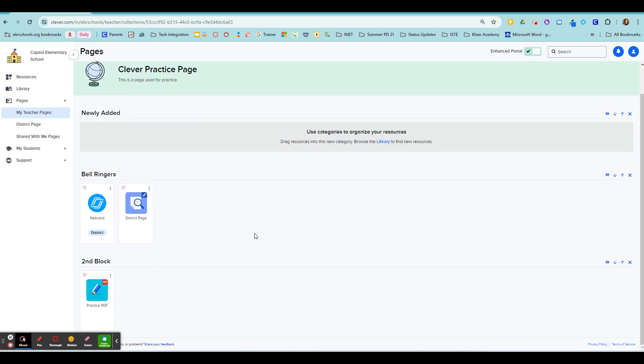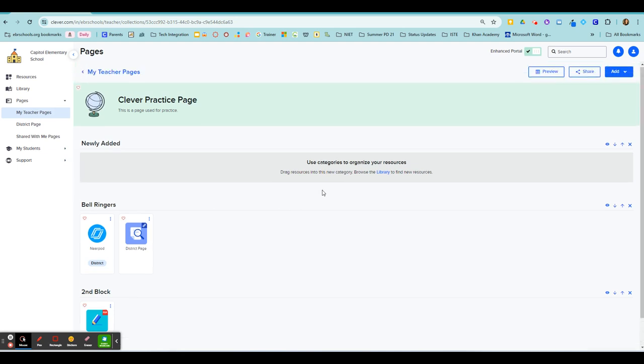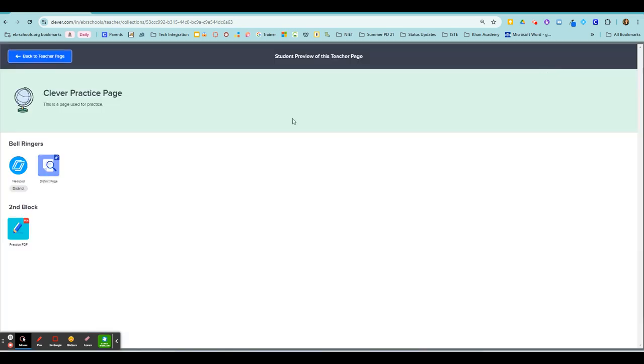Again, I can add as many apps, links, PDFs as I want to make sure that this is really a one-stop shop for my students. When they log in, they can just find this page that I have for them. And this is how it will look. So when they log in, this is what they'll see. They'll click on this, and then they can choose any one of those apps, or websites, or PDFs that I have already chosen for them right there, and they don't have to go to several different places trying to find everything.